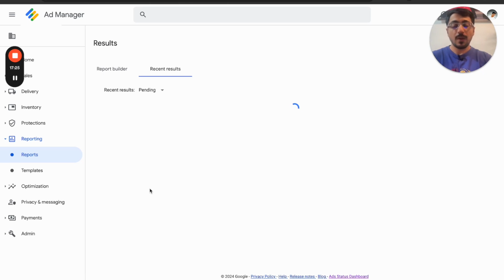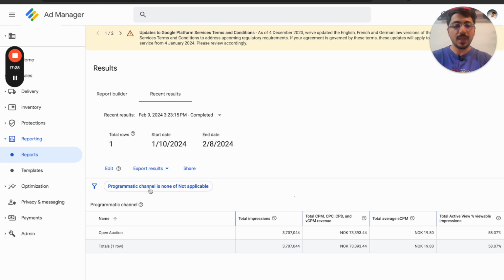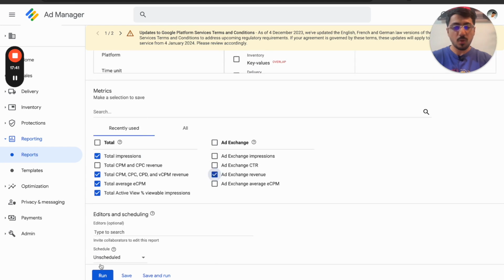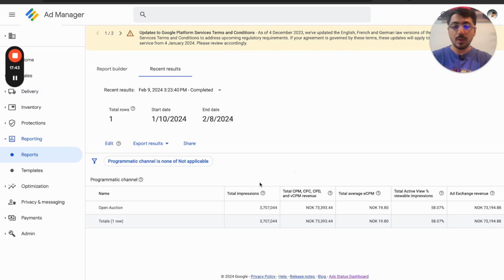you'll also be able to get your Ad Exchange revenue numbers. Now I wanted to highlight that if your parent publisher has open bidding enabled for you, your total revenue would be higher than your Ad Exchange revenue. This is an important point, so I wanted to show you. For this particular publisher, open bidding isn't enabled and they haven't earned anything from open bidding, so there isn't a difference. Ad Exchange revenue is your Ad Exchange revenue directly, and Google also has open bidding, so your total CPM CPC revenue will show as your Ad Exchange revenue plus your header bidding revenue.